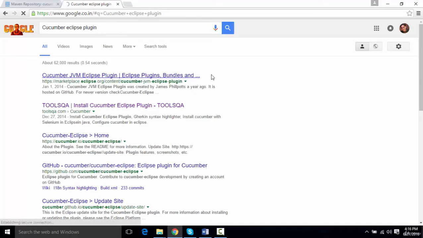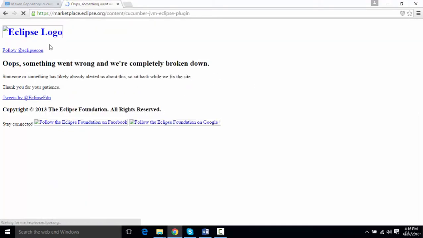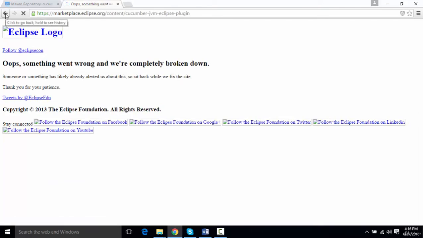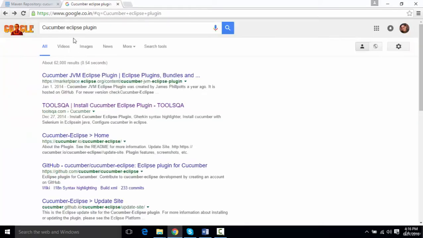You remember we discussed the feature files initially in the introduction. It's missing from here. Probably you can find the plugin over here, or else you can even go to the marketplace and search for the Cucumber Eclipse plugin.